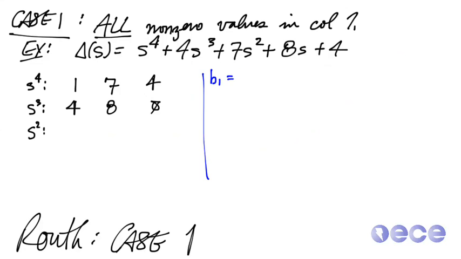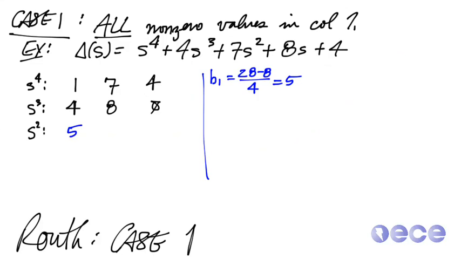Now we go ahead and build the row for s squared. So we calculate the first coefficient, b1, as 28 minus 8 over 4. So we get the 28 because we multiply 4 by 7. That's going to give us 28. So 4 times 7 in this direction, and then we subtract away 1 times 8, and then we divide it by the left-hand column just above the first column in the row just above us. So 28 minus 8 over 4, which is equal to 5.